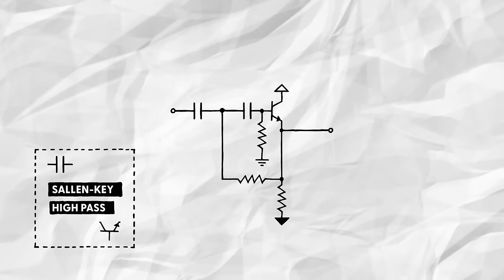For that, we'll use a Sallen-Key high pass filter. You might recognize this topology from my hi-hat video, though I used an op-amp instead of a transistor as the active element there. Essentially, a Sallen-Key filter consists of two passive filter stages and an amplifier chained together. Then, the amplified output is routed back into the first filter stage.